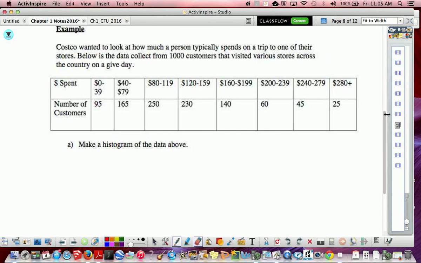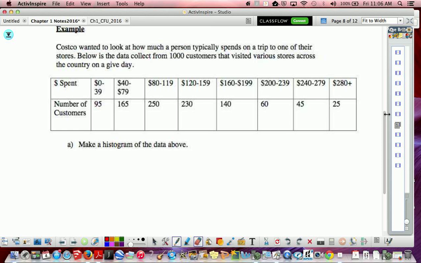Here's some data. I'll be honest, I just made this data up because I am a Costco junkie. I don't know about you guys if you like going to Costco or Sam's Club, but every time I walk into that store, I can barely walk out of there without spending $100. Sometimes it's $200, sometimes it's $300, and then I get in trouble. Don't do Costco. What's that? You don't do Costco? You're better than I am. I see stuff and I love the deals. And man, when they have the samples out, ooh, that gets me in trouble even more. Some of you are laughing and smiling because you know what I'm talking about. They put out that chunky cinnamon bread, they give you a taste of that, you're like, ooh, that's good, I'll buy a loaf of that.